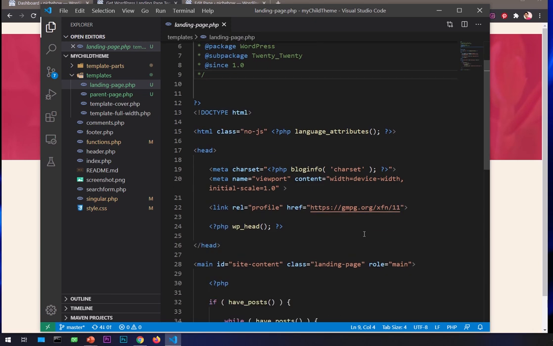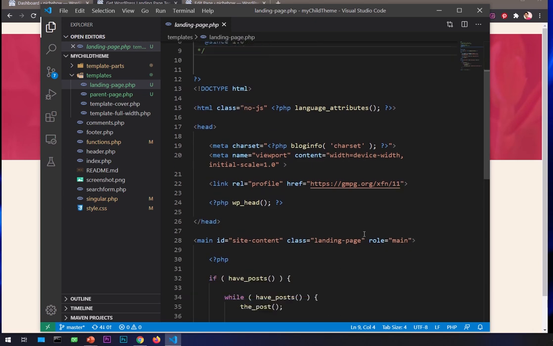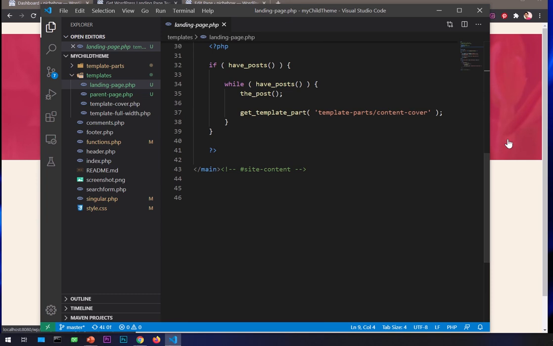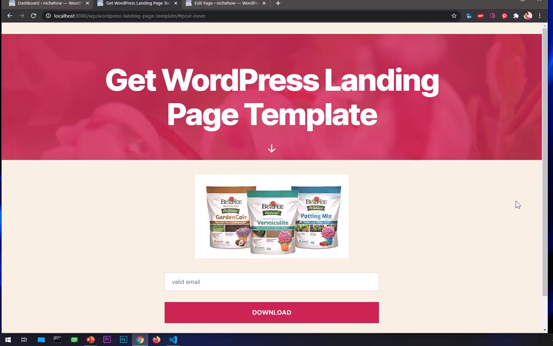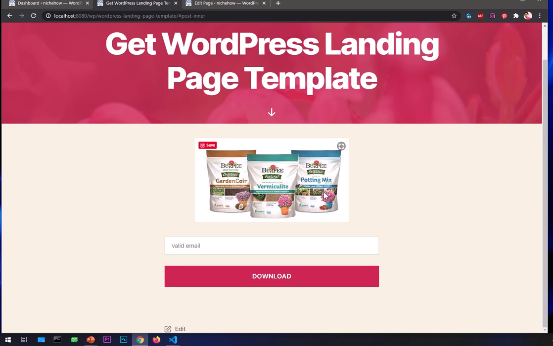This landing page is not including the header, is not including the footer, because I want the focus of the visitor, the viewer, to be on that particular product, not on the header, menu or footer links, nothing else, just on this product.